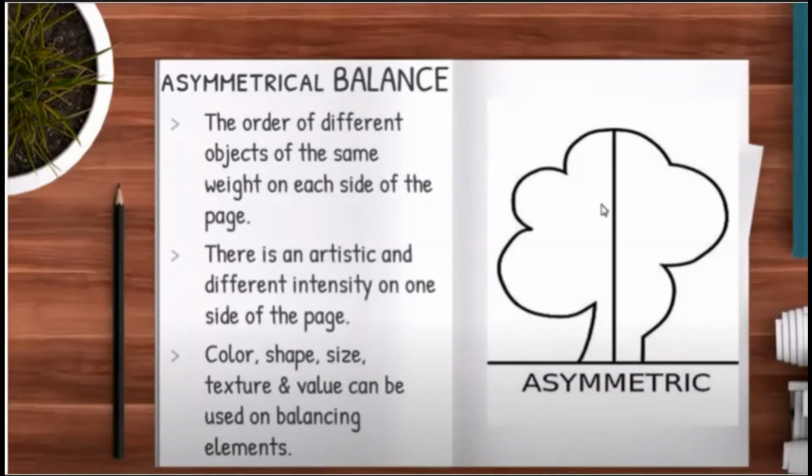The second one is the asymmetrical balance. So for asymmetrical balance, its elements are not equally distributed. So for this example, the nature is actually full of asymmetry like the mountains. The volumes are irregular, but it is balanced, so it may be different on both sides, like this one.